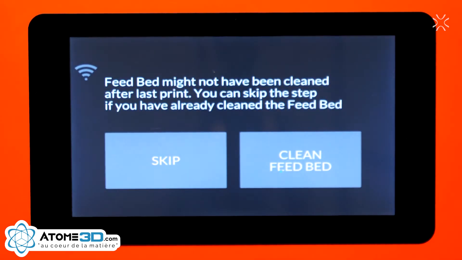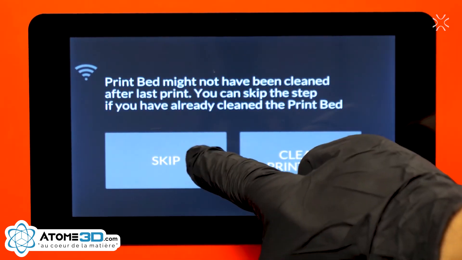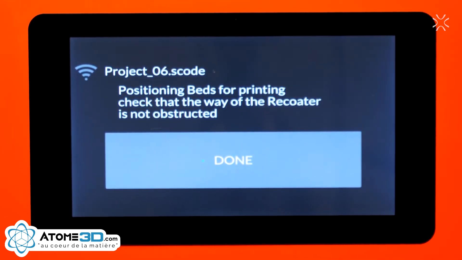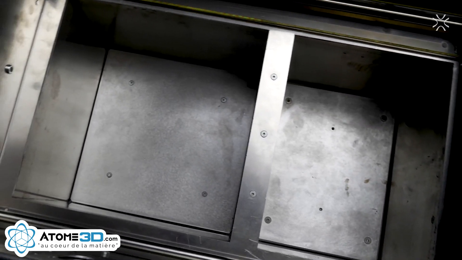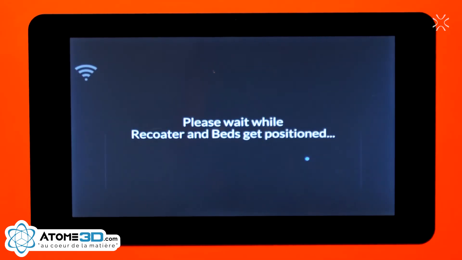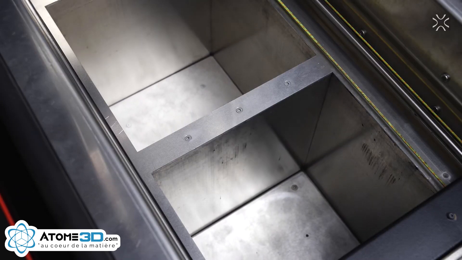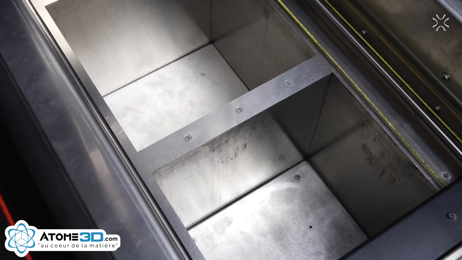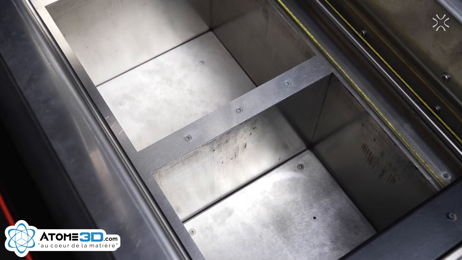Now you will be asked a few more questions, just to check if the printer is clean and ready to work again. If you have already cleaned the print bed and the feed bed, skip those steps. Now, check if the way to the recoater is not obstructed. After clicking Done, both print bed and the feed bed will start to position themselves. In the beginning, they will go down to the bottom and then move up.